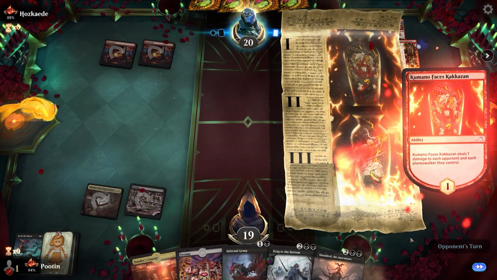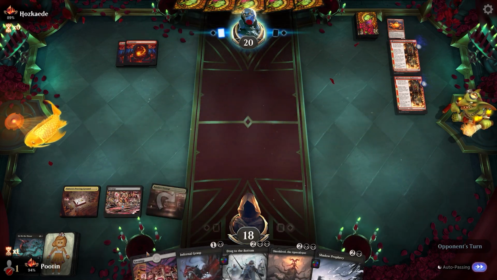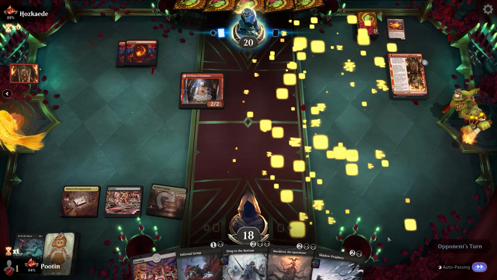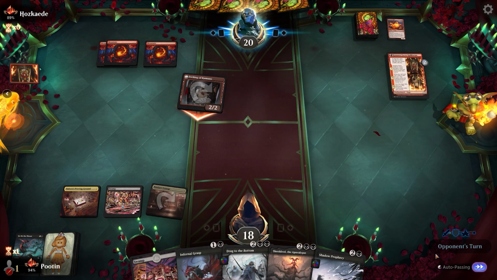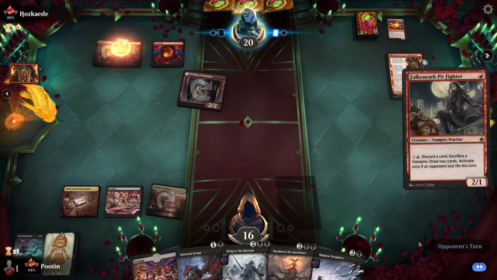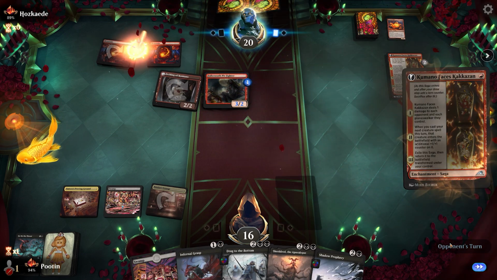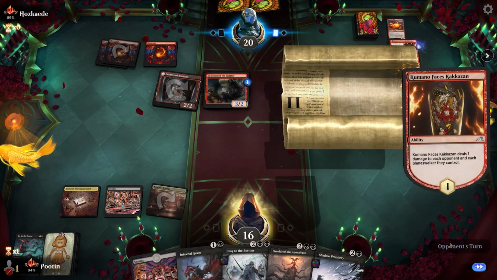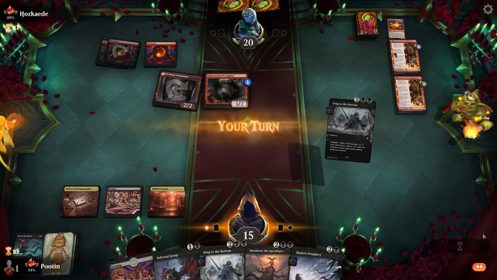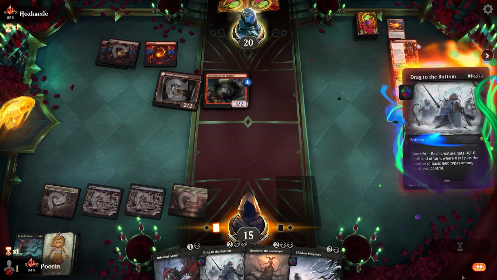Alright. Tempting to play the untapped and Shadow Prophecy there, but I think keeping up drag here is probably better because we'll want to get rid of this board. Wait, what? Oh, because I'm auto-passing? Really? Other Kamano as well. Alright, well, I guess we're dragging this. Right? Probably. Yeah, we've got another one. To the bottom.